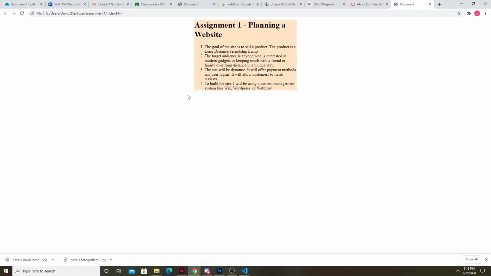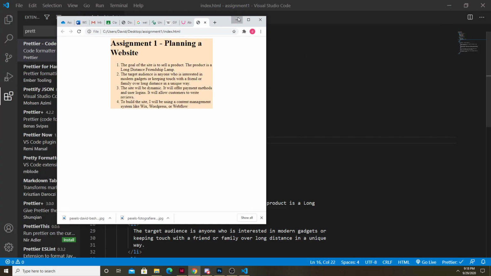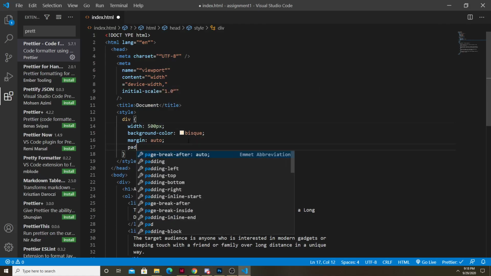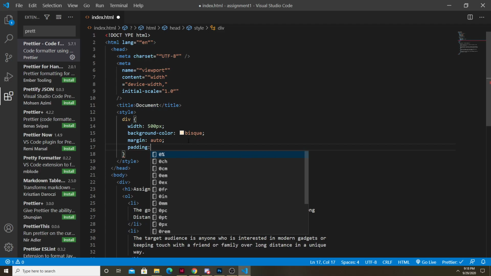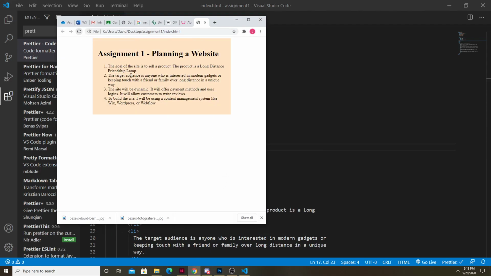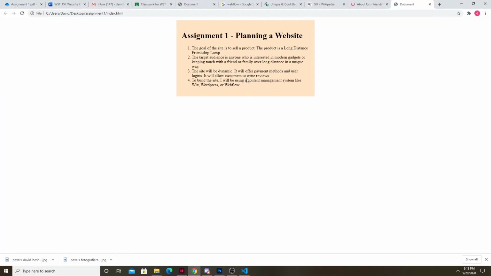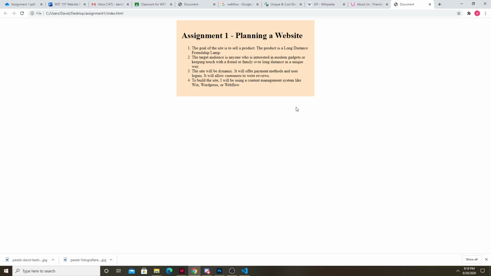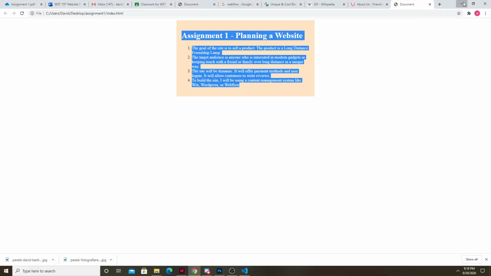And then it'll look more like that, and then maybe make it 500 pixels with some padding as well. Padding of 20 pixels just to give it some space around the edges. And you have something a little more interesting than just typing it in Microsoft Word. It doesn't take too long.